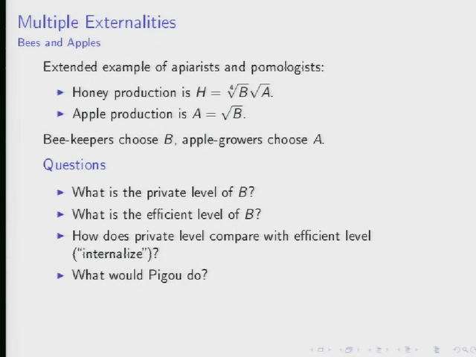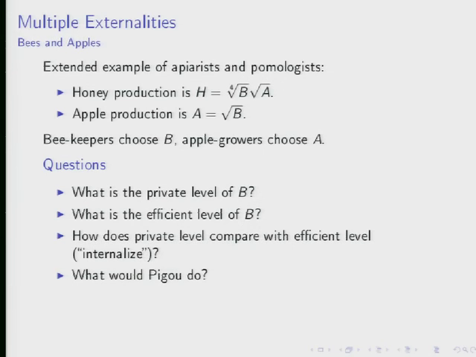Yes. Say that the apple growers choose A and choosing their output, doesn't that depend on the number? Yeah. So just to make this as simple as possible, I've given the apple producer a pretty degenerate problem. So they're going to want to take b as given, and that's going to make it easy. A more realistic example would make it depend on b and some other input the same way that the honey producers do it. I don't think making it that simple does damage to the logic of the externality, but it makes it so I only really have to solve one producer's problem to get the characterization. Okay. So this is the problem.